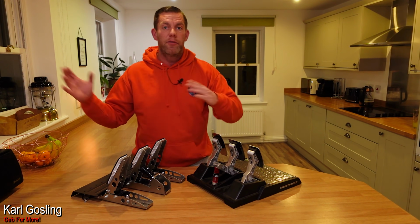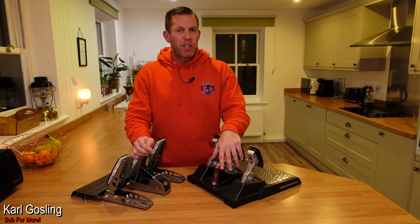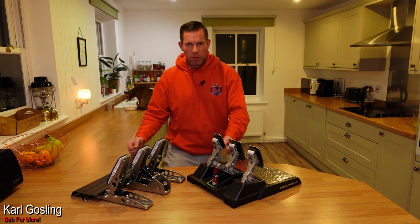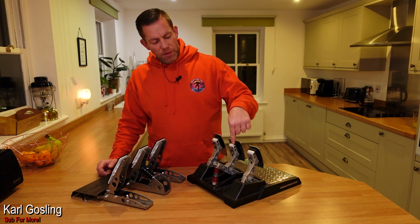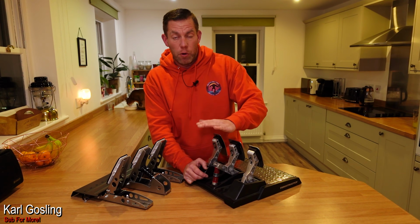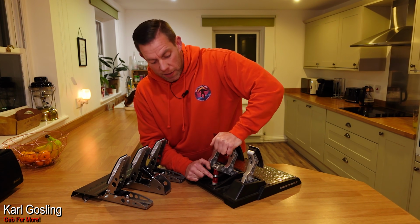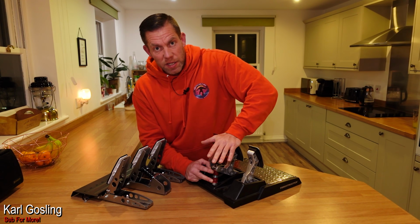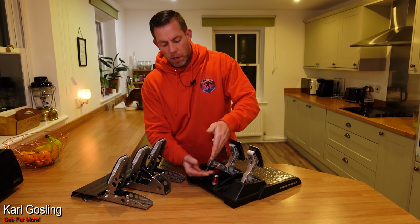And as far as the actual force required to hit 100%, if you go in their respective control panels and put the braking force up to 100%, they're both about the same, as in the amount of force you really have to put through your foot to hit 100%. Even though this has more travel, what you've got to remember is we've got two different things here. We've got travel and then pressure. Once the travel is fully completed, so these red springs are compressed, then it's just about how much harder you press the pedal, almost like a first stage.